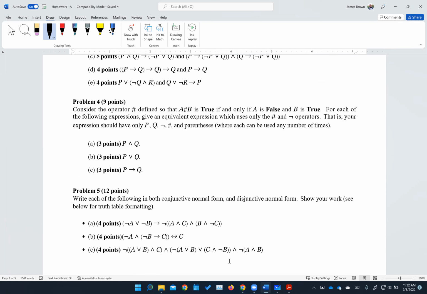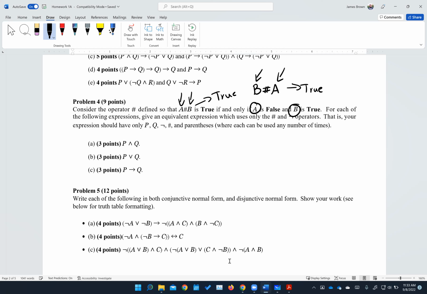So, let's not tie this operator to the variables A and B. It's more so the position of A and B. If the first variable is false and the second variable is true, then the outcome is going to be true. If I have B hashtag A, B would need to be false, A would need to be true for the outcome to be true.